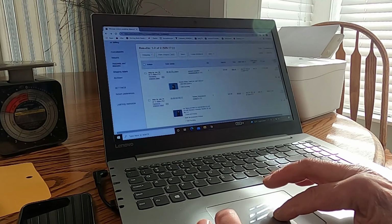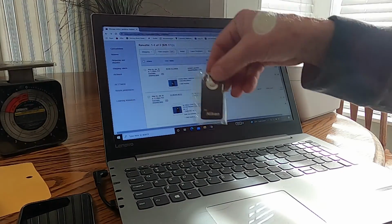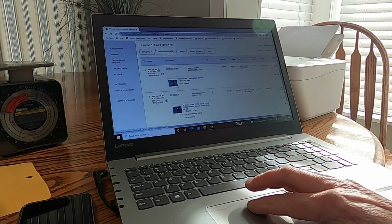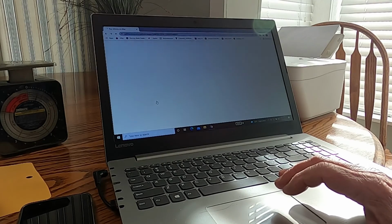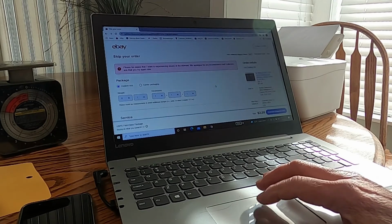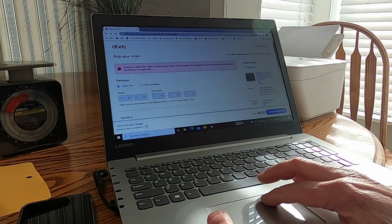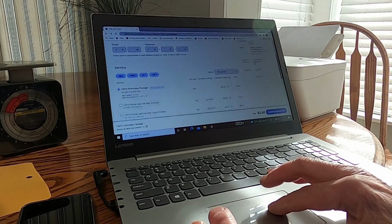and I'm gonna do this one right here, which is this Nikon remote, and it says purchase shipping label. Okay, we'll click on that. Of course, you have to have an account with all this stuff set up. You just have to line all your ducks in a row. It's not difficult, it just takes a while.